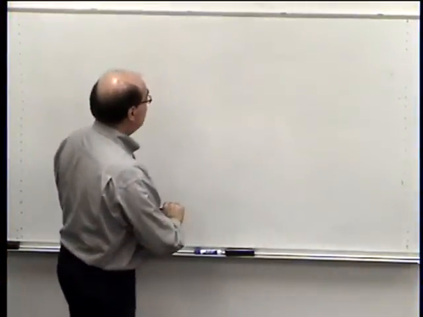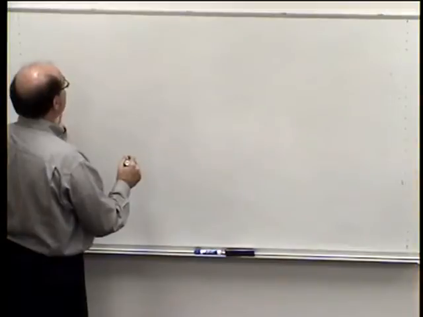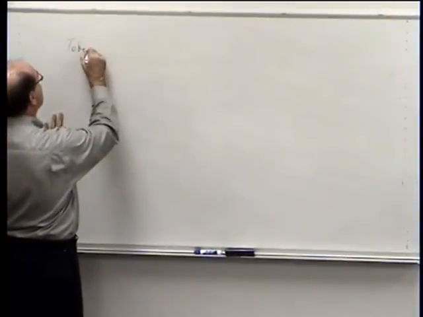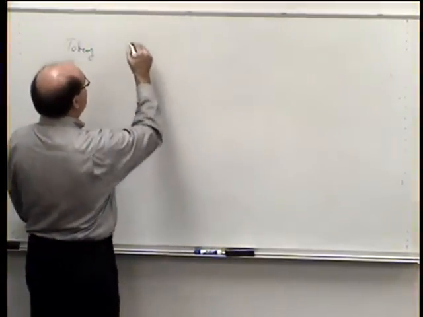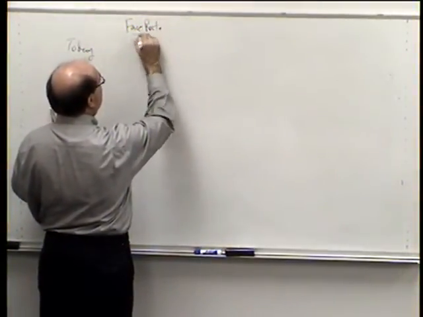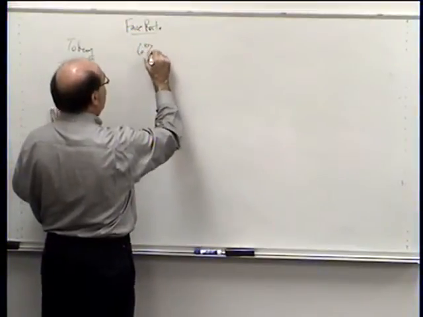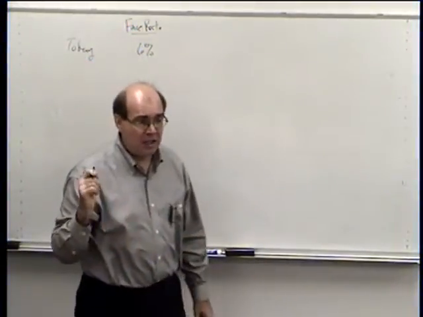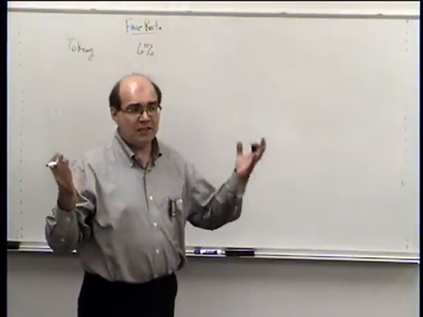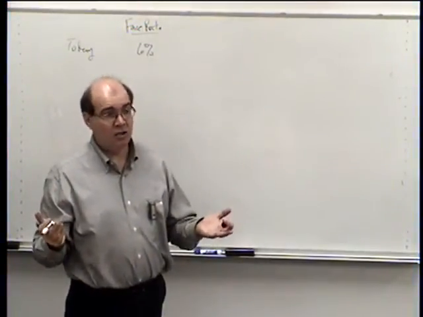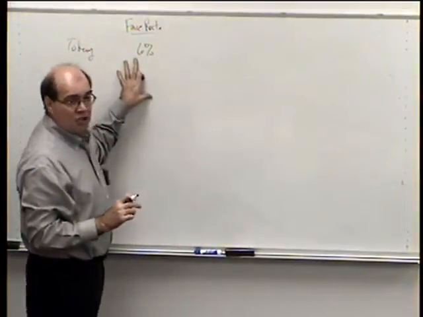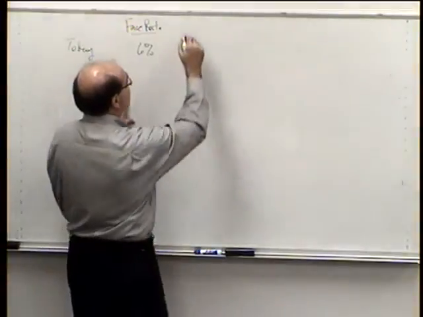So I'll give you an example. Let's assume that it's today, and you have a bond that pays a face interest rate of 6%. Now that face rate is a contract. That's what the interest payment's going to be based on. So if it's a $1,000 bond, they're going to pay 6% a year. They're going to pay $60 to whoever has that bond for however many years it's outstanding. The face rate never changes. What changes is the market interest rate.